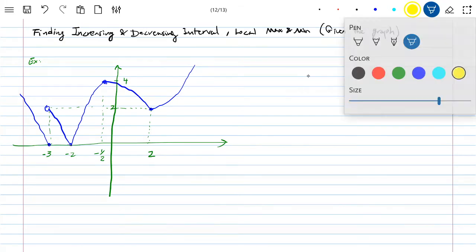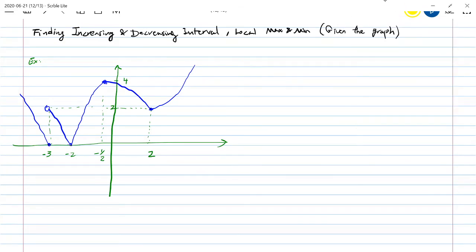First, what does it mean? It means figure out where the function is going upward or coming down, increasing in the sense that the y value is getting larger, and where the y value is decreasing, where the y value is getting smaller. So I'm going to use highlight yellow to show the increasing section. Where is it increasing? At this part, this is the function is decreasing, so increasing here, at this section, the y value is getting larger and larger as we go along the curve up to that point. As well as in this section, this is where the graph is increasing. The y values are getting larger.